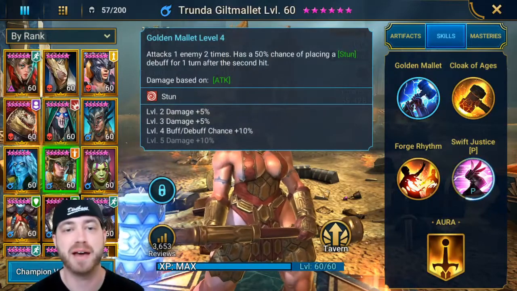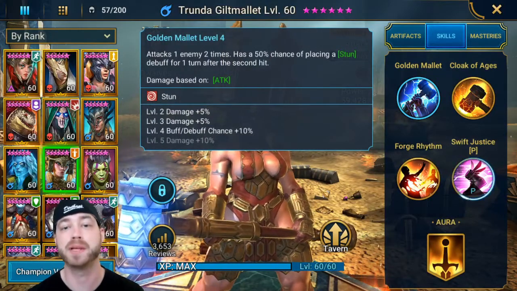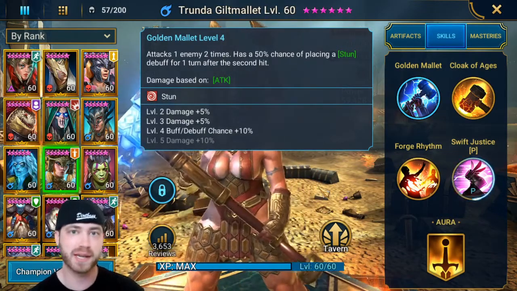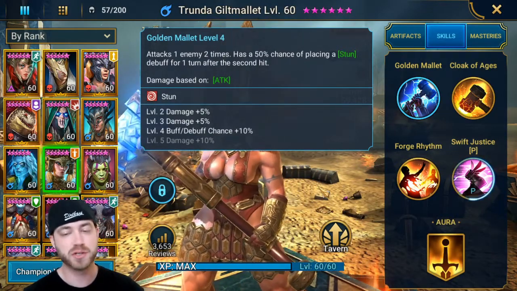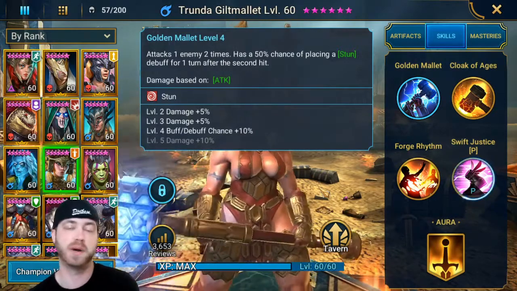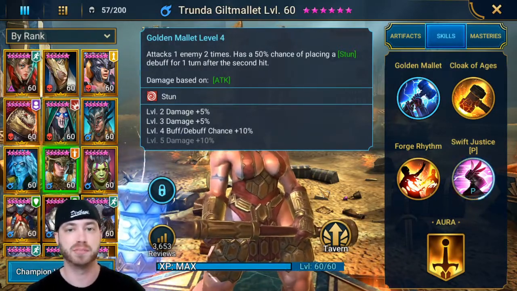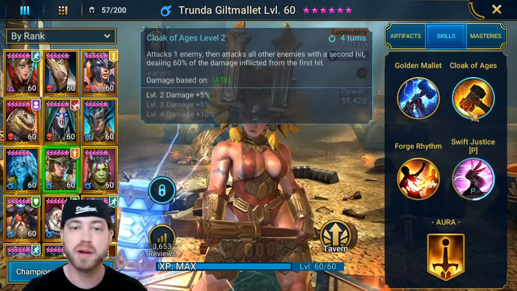With the skills, we have the A1, which is attack one enemy twice. Has a 50% chance of placing a stun. She's known for trying to get as little accuracy as possible, so that way you hit twice on your A3, which we'll go over. But if you do have good accuracy, you'll basically get to stun the person with A1.